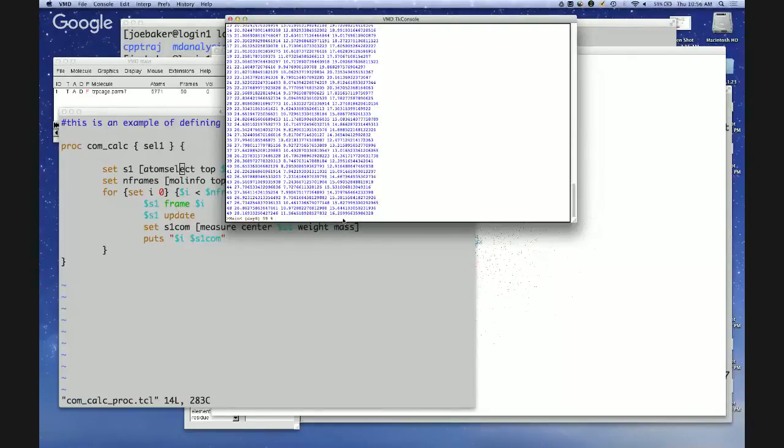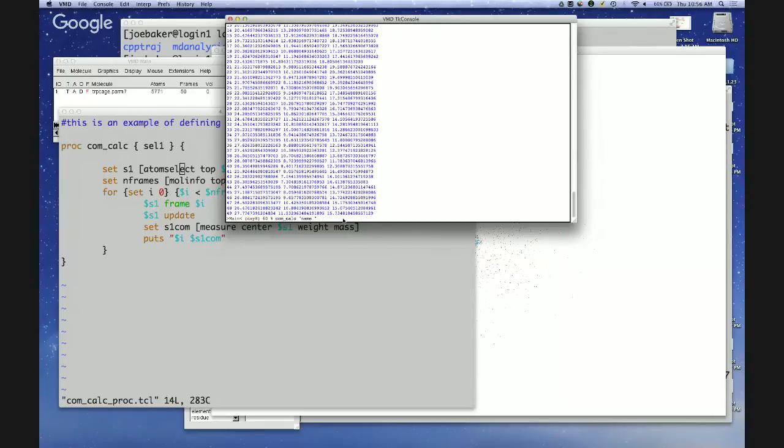But now I've given myself the flexibility, instead of going outside of VMD and writing a new script to calculate the center of mass of a new selection, to just use that command again and change what I want to calculate the center of mass for. So I can do CA and also the beta carbons, and I get a different list.